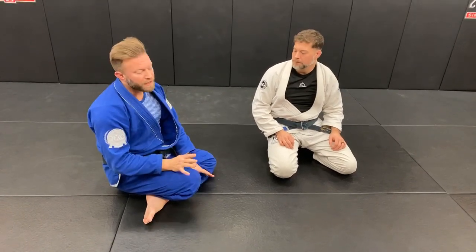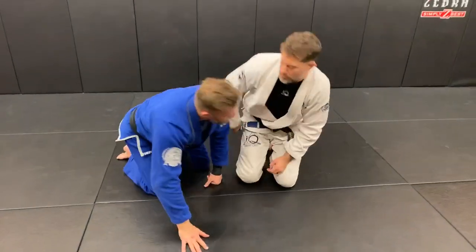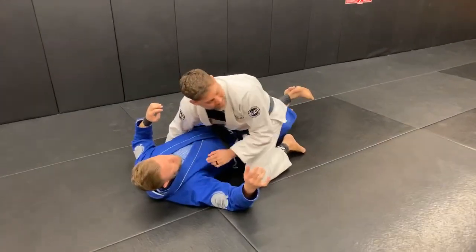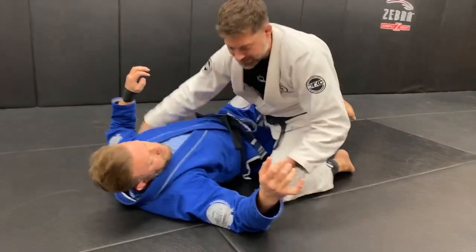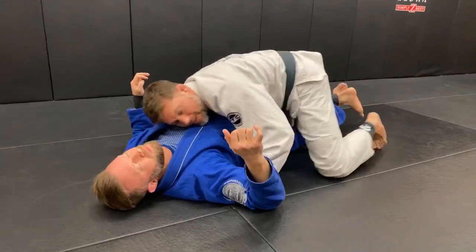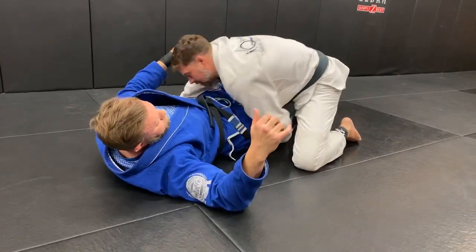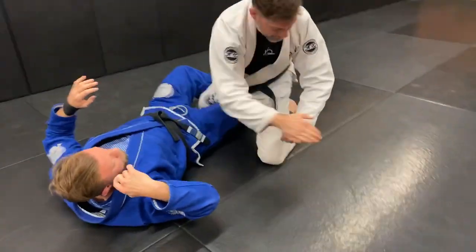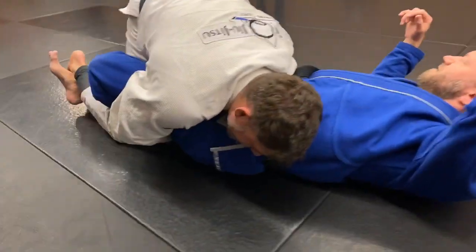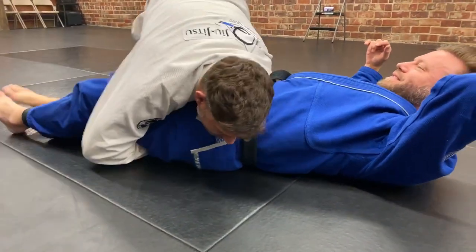There are really good lockdown players who will shut that down. If someone's got me locked down, the more I drive forward the tighter the lockdown gets. So if I get double underhooks and sit back into my heels, it helps relieve the lockdown pressure. Then moving down south to his hips, I bring this hand under the leg and turn my shoulder to his belly, come around with this hand and grip the wrist to pull the forearm through the leg — boom. I pinch my elbows together, drive my shoulder in, extend the legs, and it pops right off. From here I walk around, slide the knee up, and walk my way back.